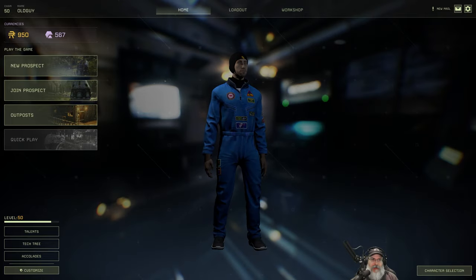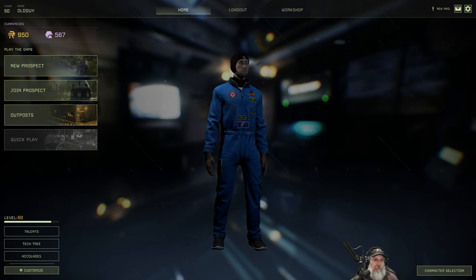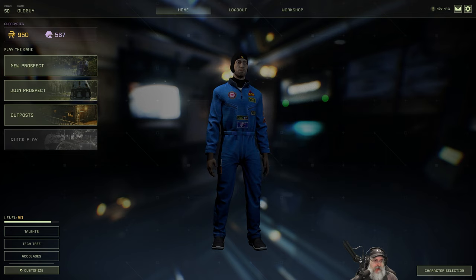Welcome back, everybody, to Icarus. I am an old guy gaming, and in this episode, we are gonna start a new prospect and buy some stuff. So I've got 950 Rin and 567 exotics. Some of that came from yesterday, Friday and Saturday afternoons live streams that we did.